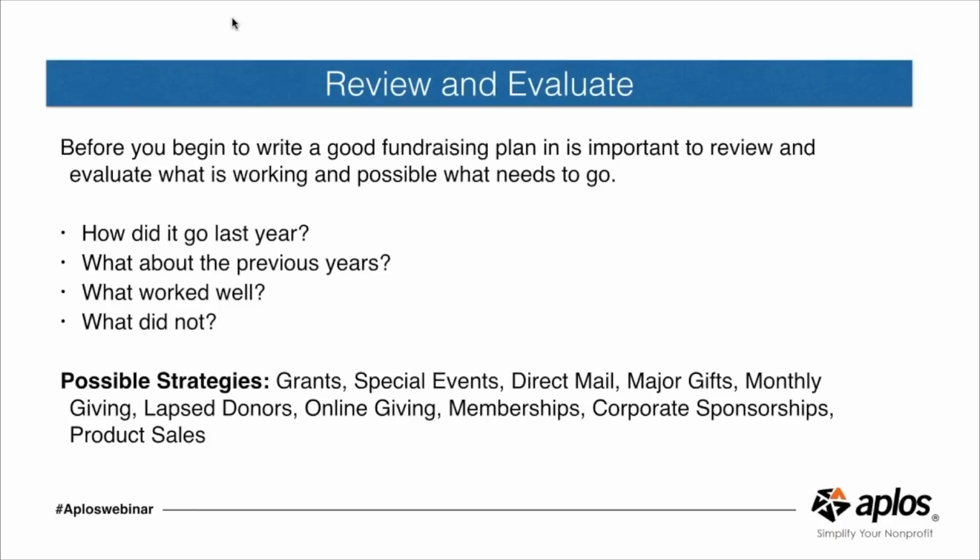As we think about it, we start building out your annual plan, your fundraising strategies. These are the kind of strategies we're talking about. Let me also say, this is not to suggest you should have all of these. These are just different ways that I know of. So you might only do 2 or 3, which is great. You might want to grow. So review and evaluate is a great way to start. You can do it by program. You can do it by your revenue.